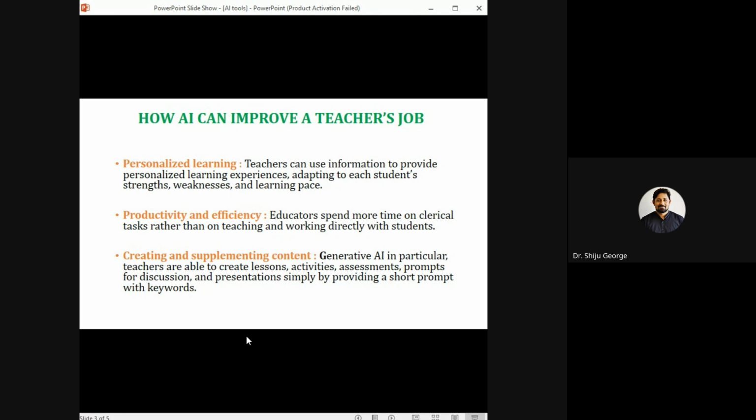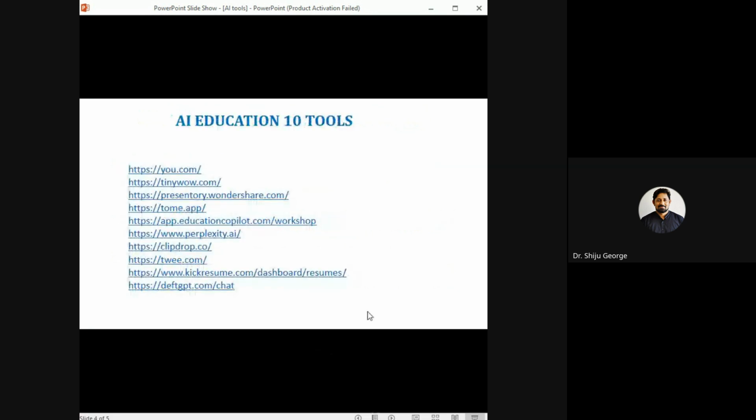Today we'll see some of the applications, and when I say some, it's just 10. We'll go through them and see in which way they could help you. And it's not just to help the teachers, but also to make our students learn a few of these applications to build their resumes and other things as well.